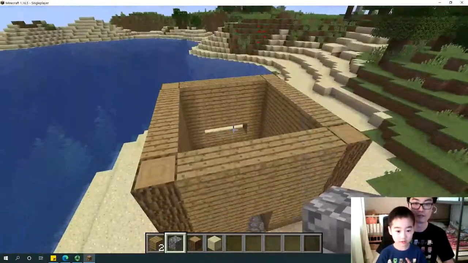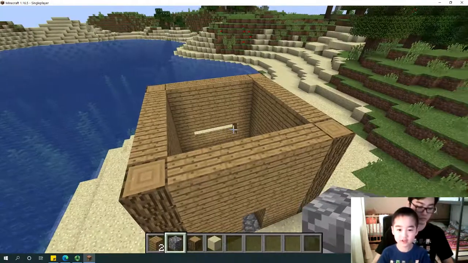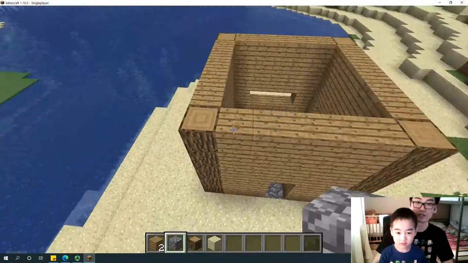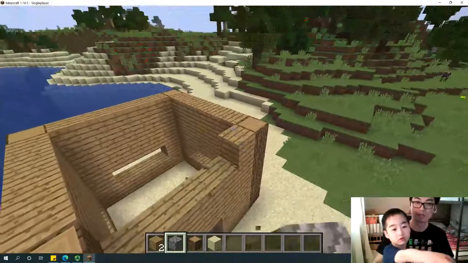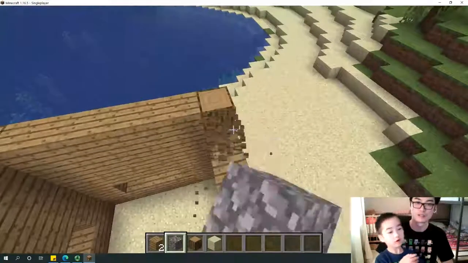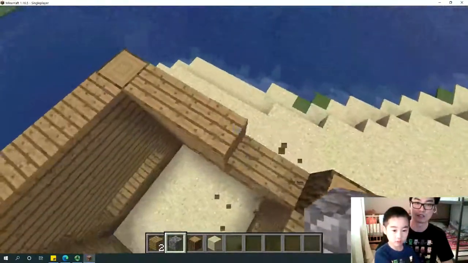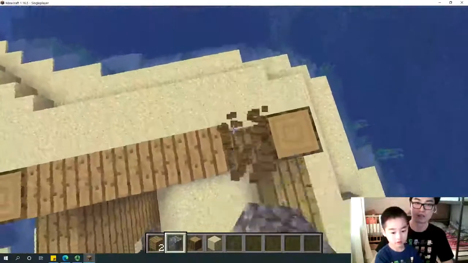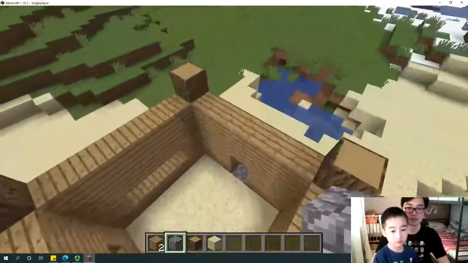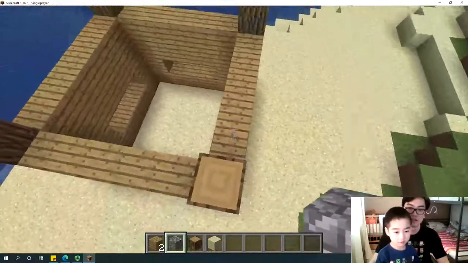Wait. I need the last layer. I forgot what that was. I didn't tell you that. That was by accident. So break the very top layer. These ones, and those ones, and those ones. And you have to go to that corner and place those wood blocks. So I'm demolishing our newly built house at the first layer. So what's the next step? Go to that corner.